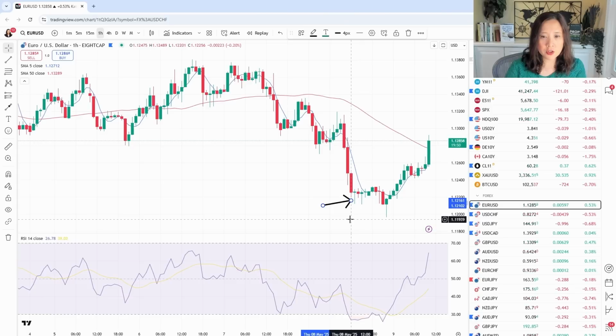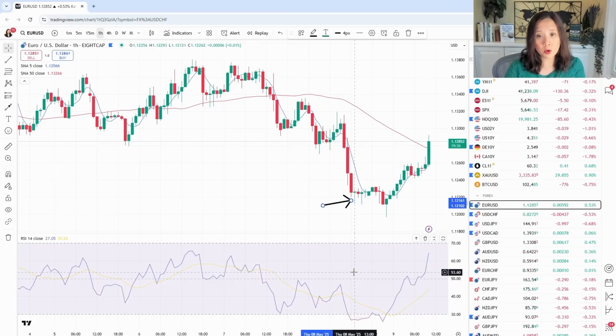We see here, price make a new low. But the divergence here is, if you look at the very bottom, you should be looking at these numbers over here, okay? The divergence, and look at the purple line. The divergence here is 26.78. That's a purple number. The divergence here is 27.05. So price is making a new low, but we do not see the indicator, we do not see RSI making a new low. So that is what we call a divergence.